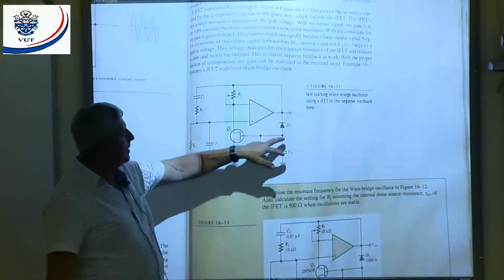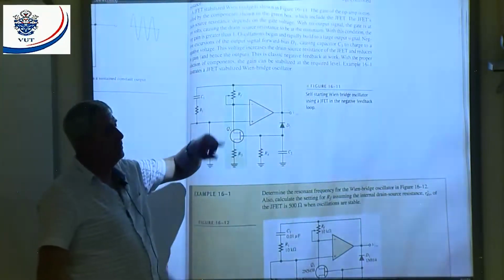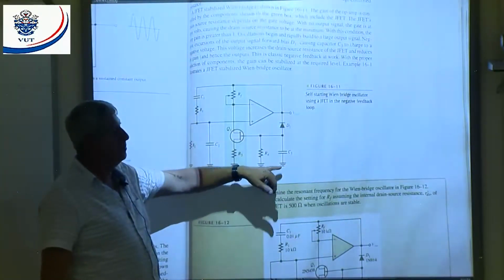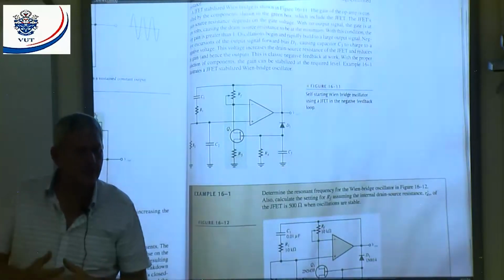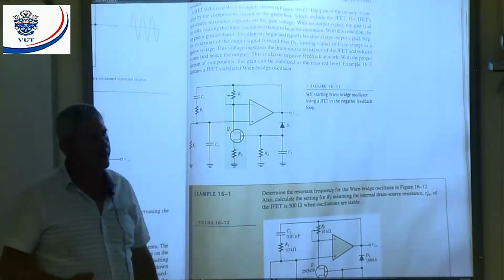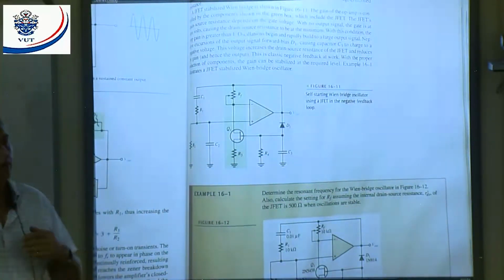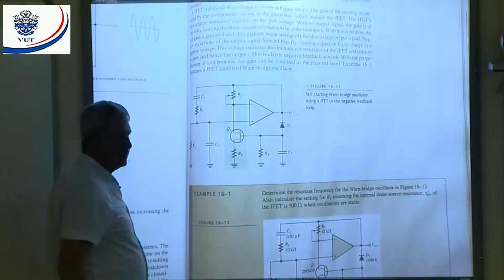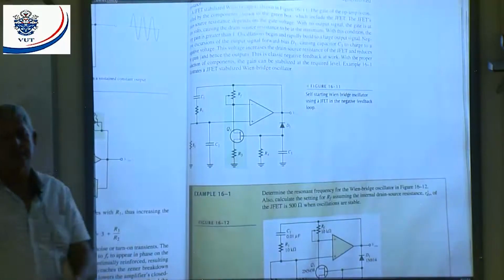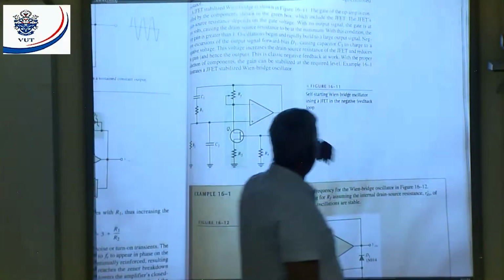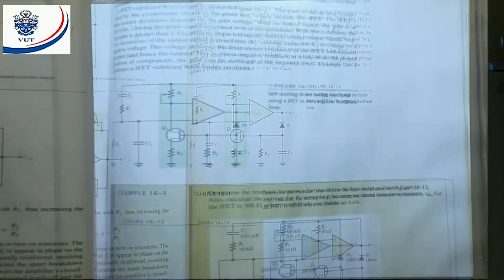As I already mentioned, this diode will only conduct during the negative cycle, because during the positive cycle, it will be positive on the anode, and this will be negative. It won't conduct. It will only conduct during the negative cycle. That means I will charge this capacitor negative, positive. All right. And by doing that, I will control my current between my drain and my source. And that will vary my gain. That's automatic gain control that's been applied there. All right. You with me? But you can go read through there, and you must know the operation of a JFET.